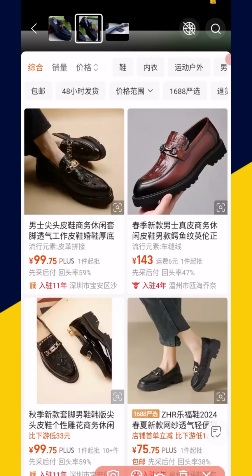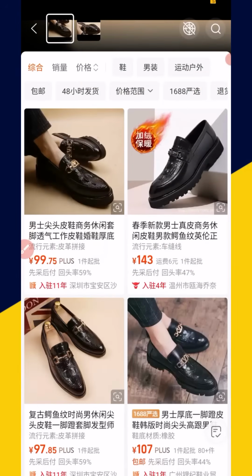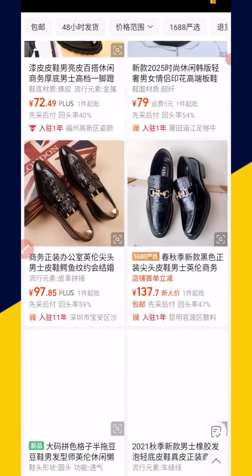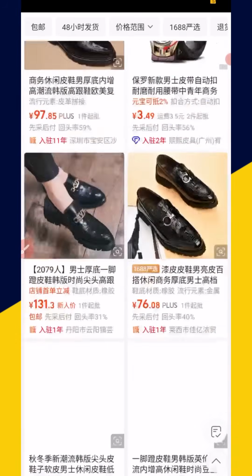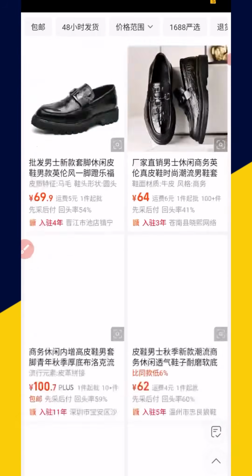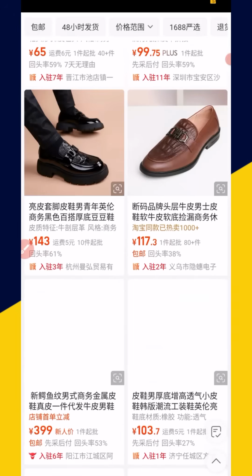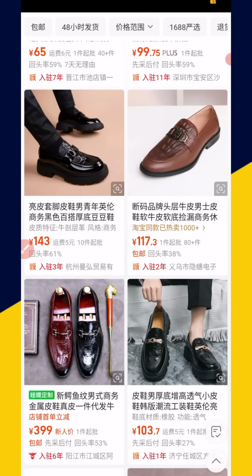Now you can narrow your search based on another factory. For you to do that, simply click on this icon right here. When you click on the icon, it's going to refine and search from different systems. Just like so, you have everything right here. Then from here, you can connect with the manufacturer and make a business deal with them. It's that simple. So this is what you need to know about the 1688 Chinese shopping app.